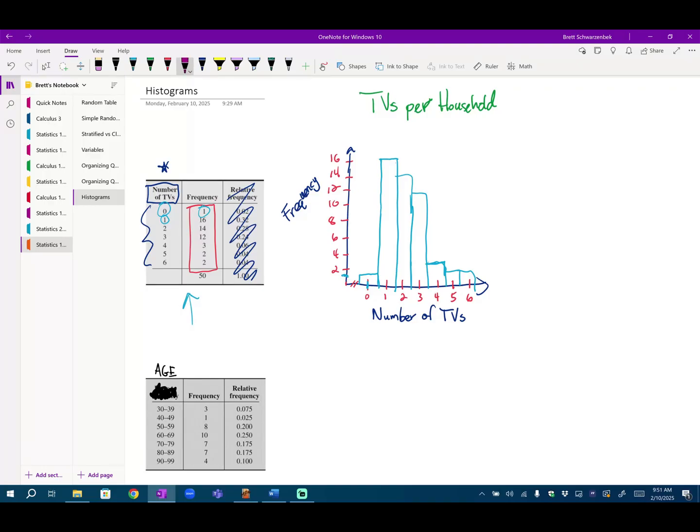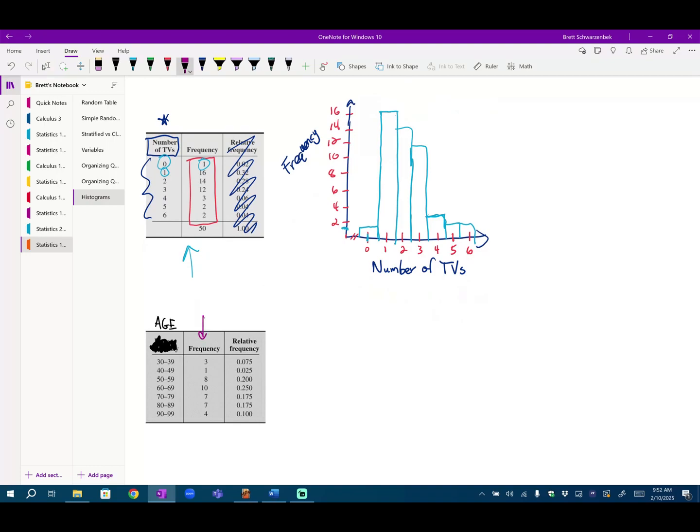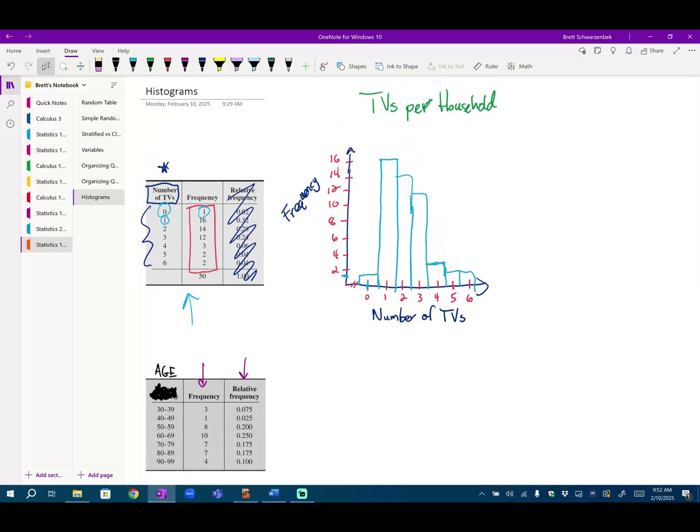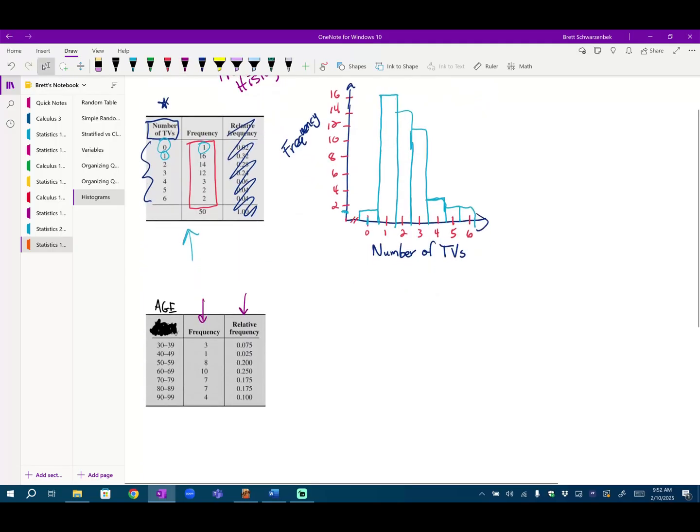Okay, so one of the key ideas from our tables that we work with was the difference between frequency and relative frequency. So we talked about how a frequency was a count and a relative frequency was basically a proportion or a percentage divided by 100 with the decimal place moved. So the same thing has to go for histograms. So we've talked about, I erased it unfortunately, but this was a frequency histogram. Okay. So you could also be asked to make a relative frequency histogram.